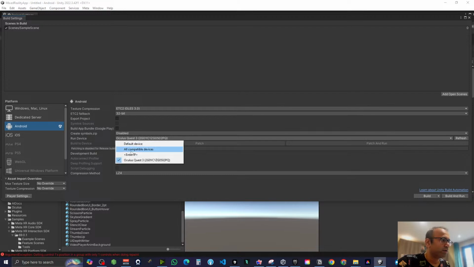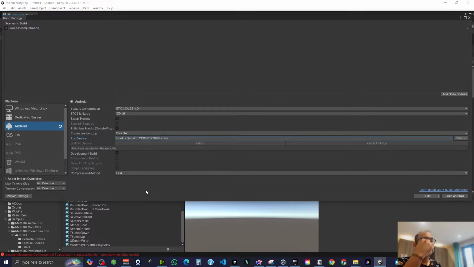Once you are connected, you should be able to see Oculus Quest 3 here, so that whenever you play test the scene, you can quickly test it in your headset. You need to click on Quest Link in your headset so that it starts that Oculus Rift kind of PC link, and whatever you play will be visible in the headset, because that is often required for play testing.